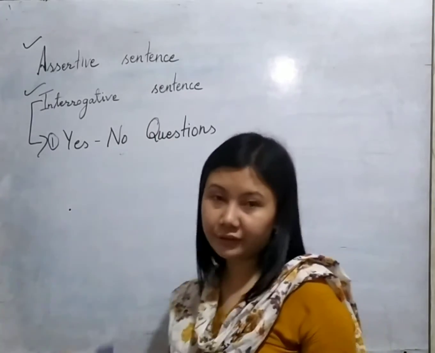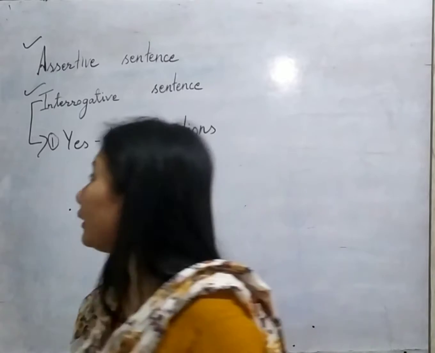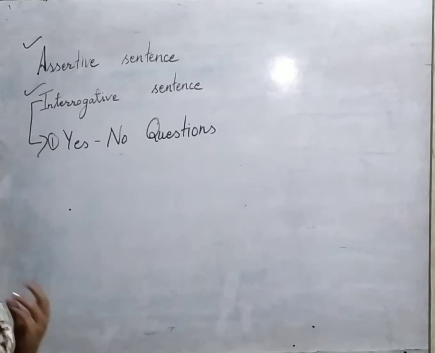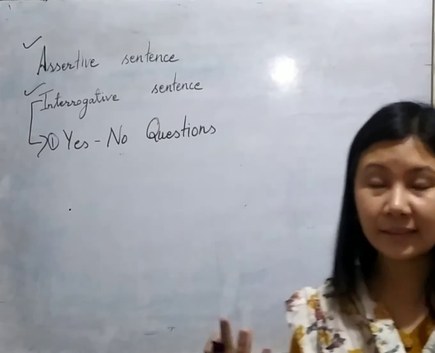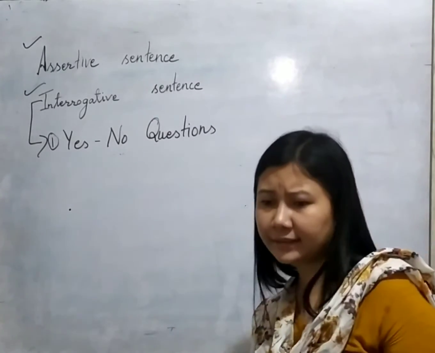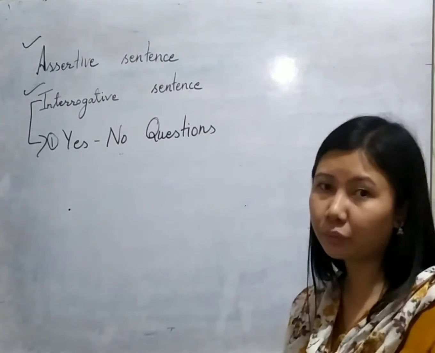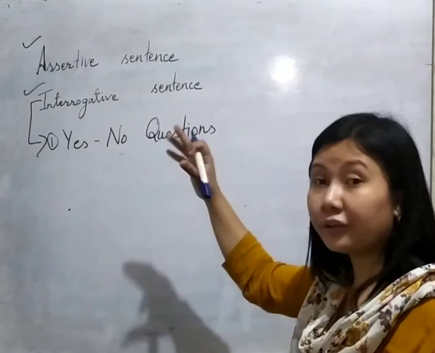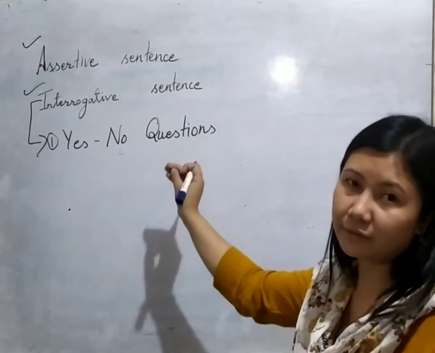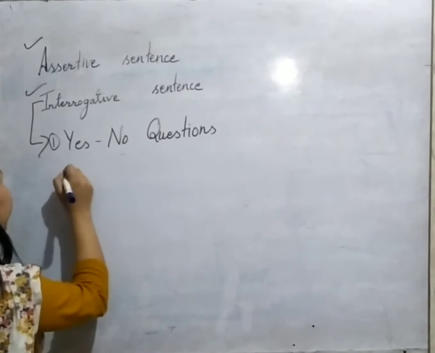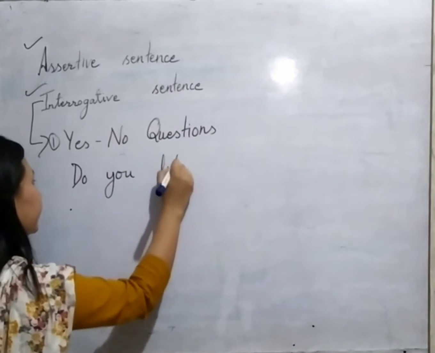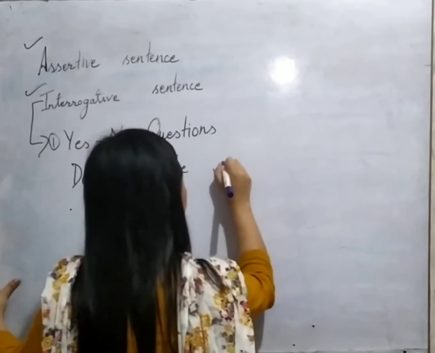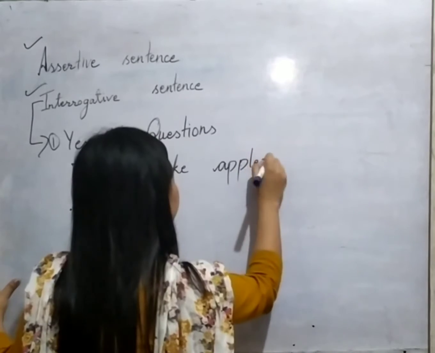The reply to yes, no questions is yes or no. If there is a sentence that is asking us a question, and that question can be answered with the help of yes or no, then that interrogative sentence comes under yes, no questions. So let me write some examples over here. The first example is, do you like apples?